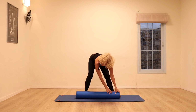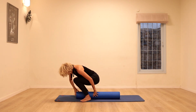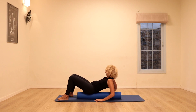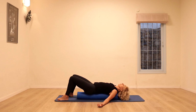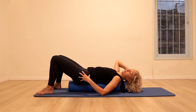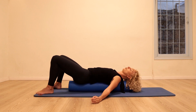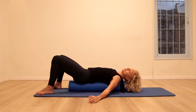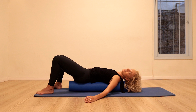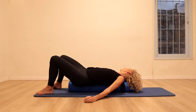And then we're going to place the roller on the center of the mat, and we're going to come to lying down on our backs. So make sure your hips and your head are comfortably supported on the roller. Start off by just very gently rocking from side to side, so the muscles on both sides of the spine get a massage. Allow the head to drop to the right and to the left.